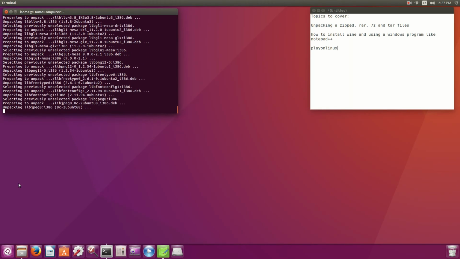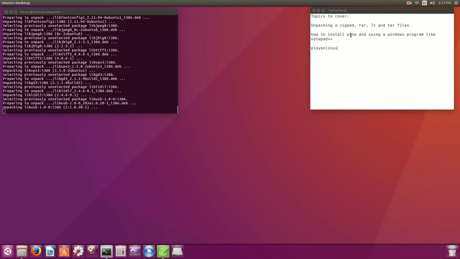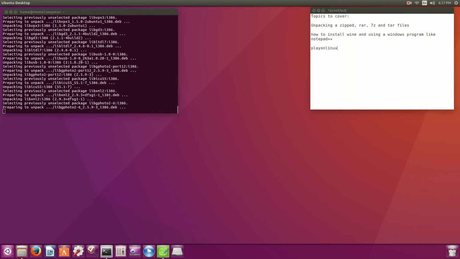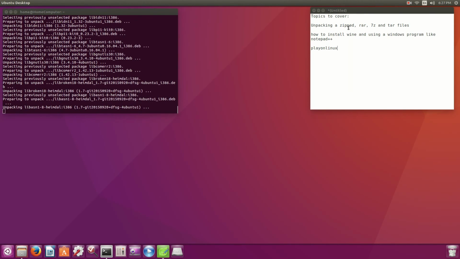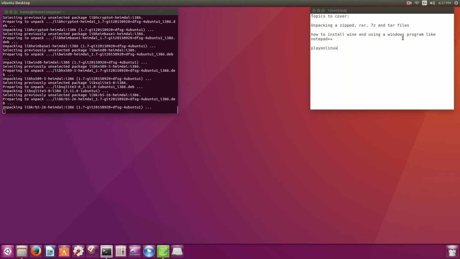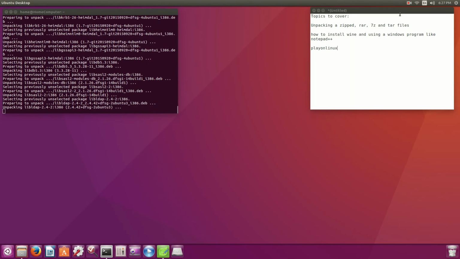Okay, so obviously I can't use the terminal to run these commands, so I'm going to let this finish. When I come back, it's going to be done, and we're going to proceed in showing you how to unpackage raw files, zip files, and tar files. Okay, all right, see you soon. Just hang in there one second.